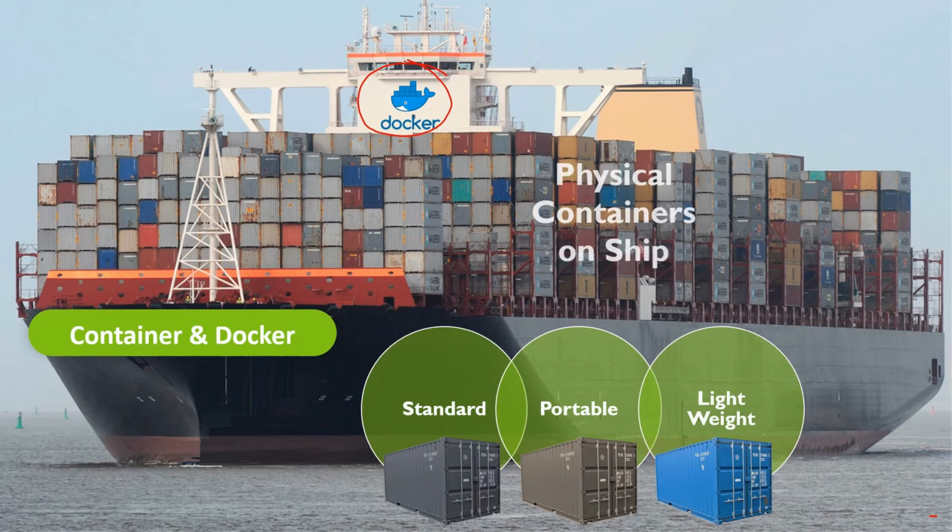The third quality of a physical container is being lightweight. The container which is sitting out there on a ship is very lightweight. It's easy to install, it's easy to remove. The virtualized containers are also very light. They share the machine's operating system kernel and therefore don't require a new guest operating system. That drives a lot of efficiency, and you can fire up a container on the fly.